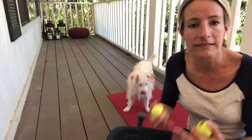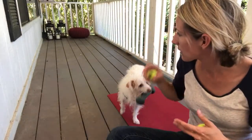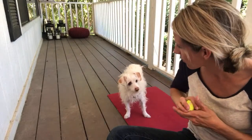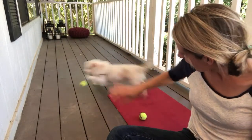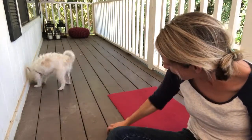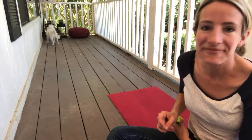This is not going to come easily to every single dog — this is actually a skill in and of itself, teaching your dog to swap one item for another. But the best way to do that is in a more controlled situation. Let's see if she'll go for this toy here. When she brings it back, instead of giving her food, the reinforcement is throwing the other ball.